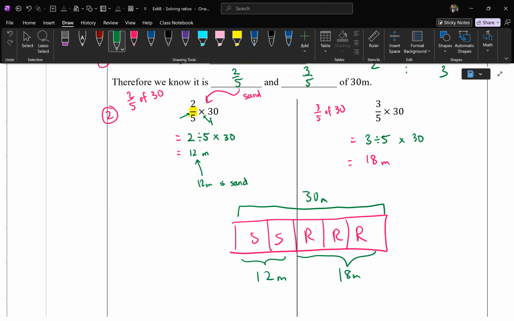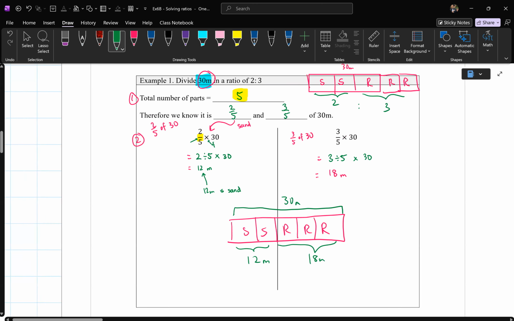But can you see the mathematics that I'm showing you? You either know how to do it by hand, 3/5 times 30, using fraction skills, or knowing how to use a calculator to problem solve. Either way, I expect you to be able to solve the problem, regardless. Okay? So 2 steps. Find the total number of parts, then work out that as a fraction of the total. Okay, let's do another one.